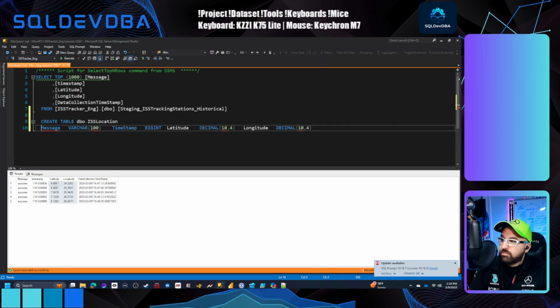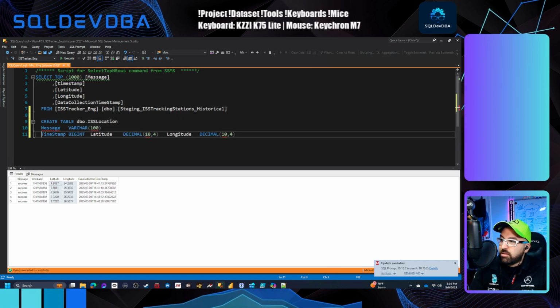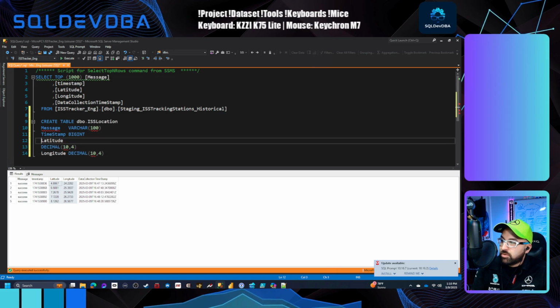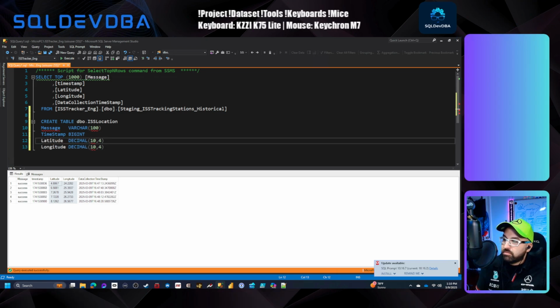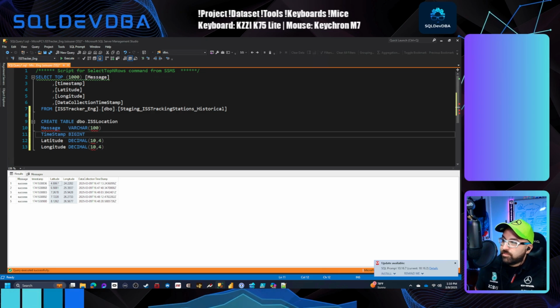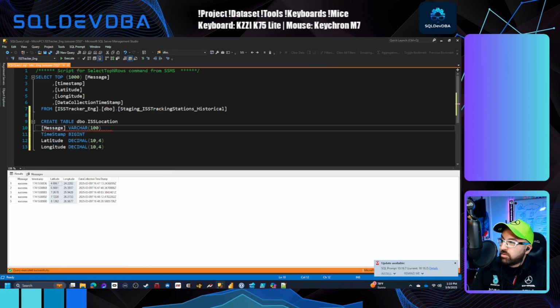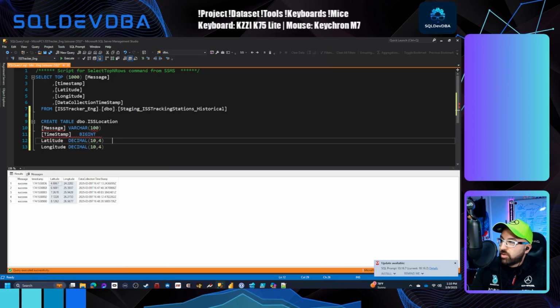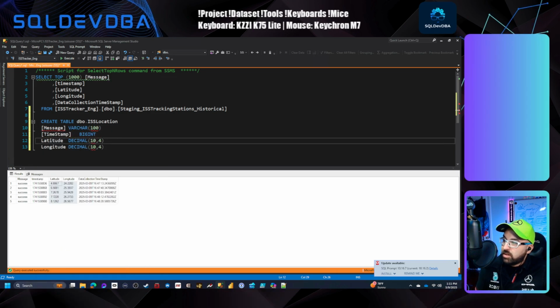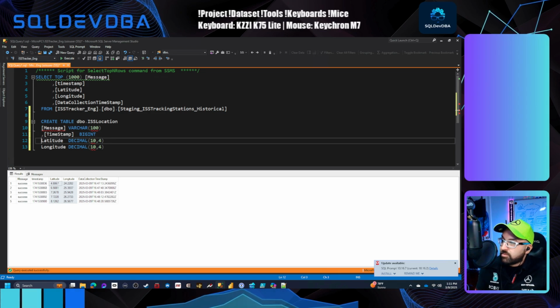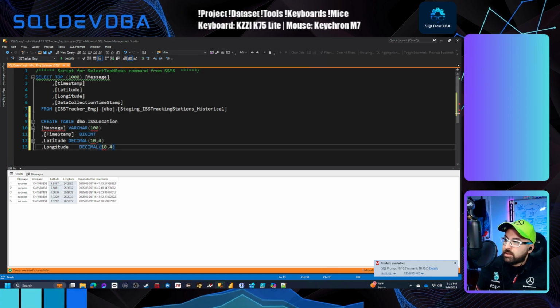There's the first column, there's the second column, third and fourth. So I'm just going to wrap these in brackets. And if you're in Oracle, you can wrap them in quotes, which I will do once I provide the Oracle scripts. And then I'm just going to have commas here. Like that. And now we have our create script.